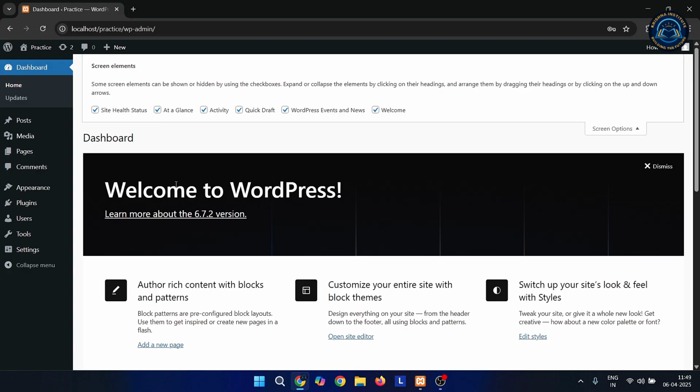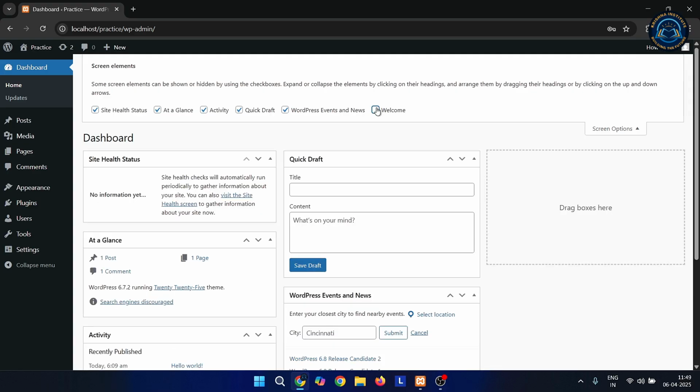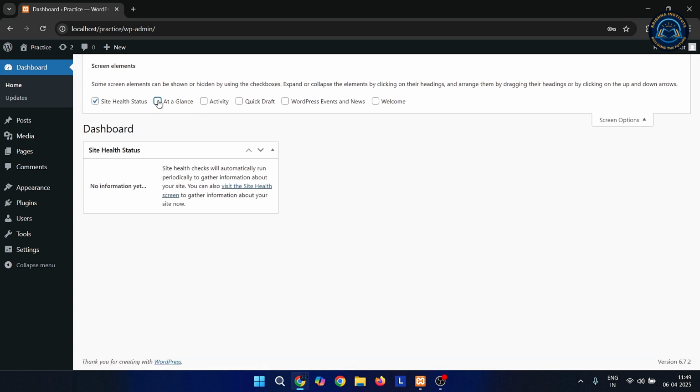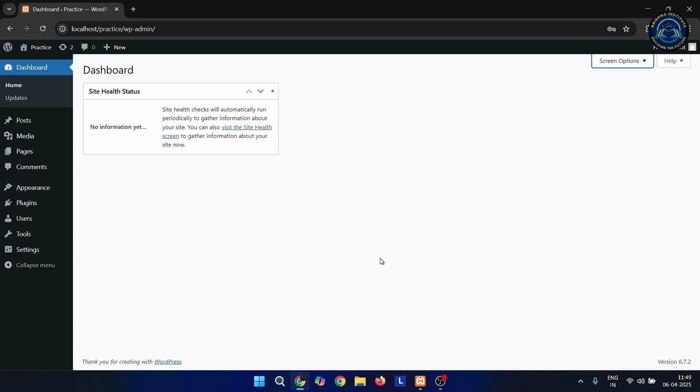Like this is the welcome message that we can see on the top. If we don't want to display it, we just need to uncheck it. Similarly, whatever things we don't want to display, we can just uncheck them, and they will be hidden. And this will be available on all of the dashboard options we go through. As I told you, it's entirely dependent on the options available in that particular screen or view area. So by default, we get this on the WordPress dashboard when we log in here.